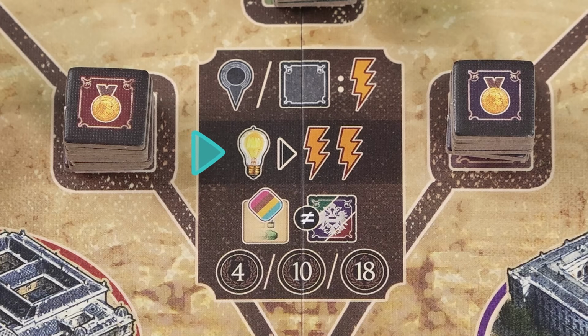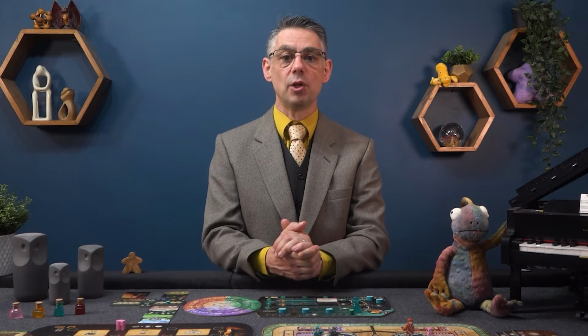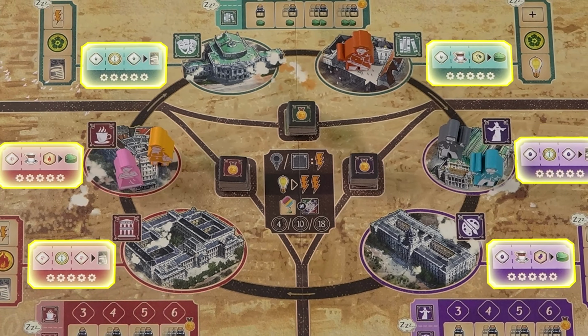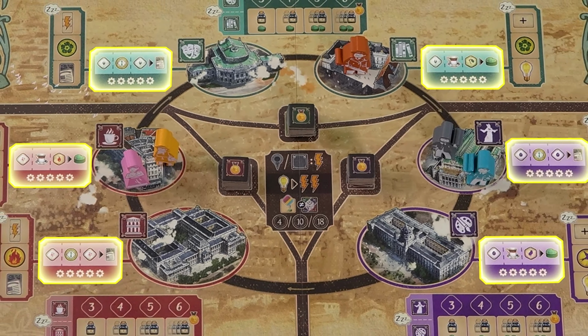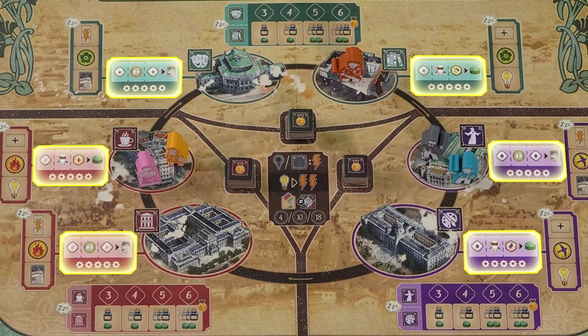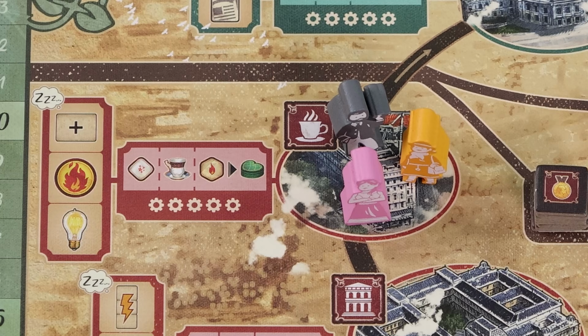And as depicted here, you may spend bright ideas to resolve the effects 2 additional times for each bright idea spent. The maximum number of times that you can resolve the effect is 5, no matter how many professors, tags or bright ideas you have. As mentioned earlier, each location has 3 possible effects and you can resolve any of them as many times as you want to, up to the limit of how many effects you are resolving. For example, if you are resolving 3 effects, you could do this one 3 times, or this one once and this one twice, and so on.